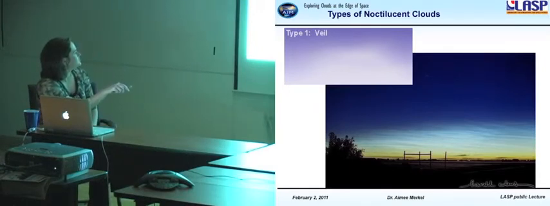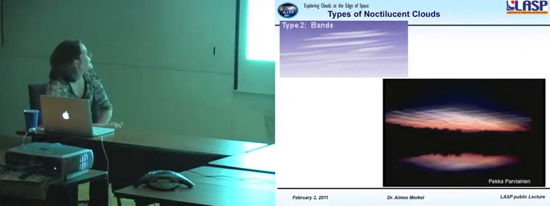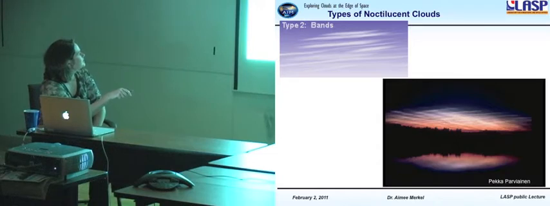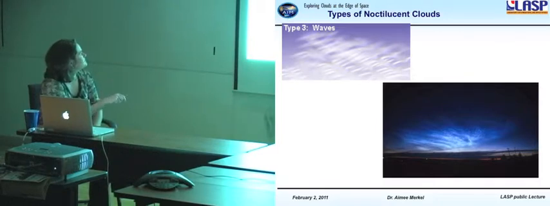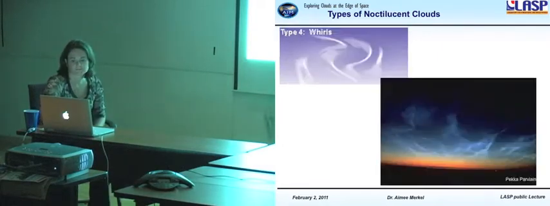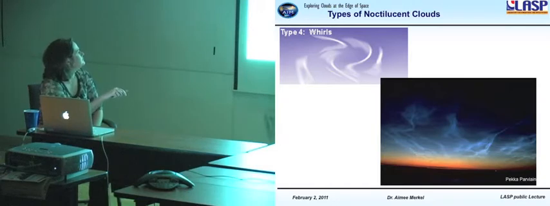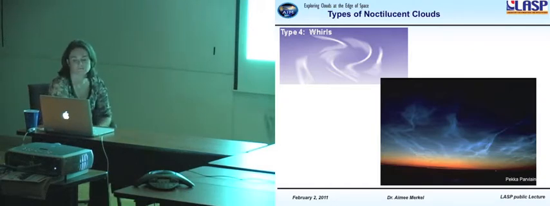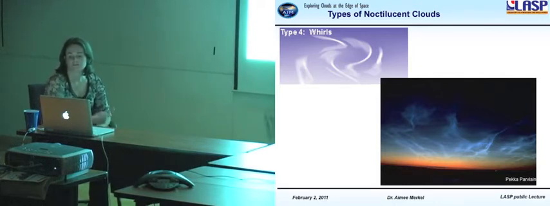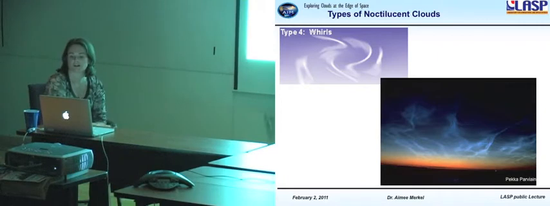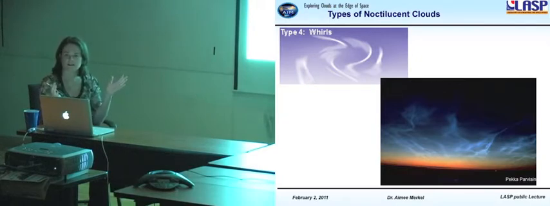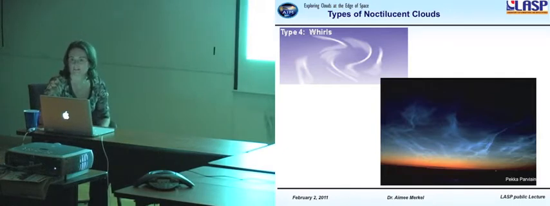So a typical type one is a veil, which is not much structure, but just kind of an area where you see scattered light off ice particles. Bands. Type two is bands. You can see this display here. Bands, NLCs. Waves. So we now know that these are gravity waves. So you can see the gravity wave structure in this picture. And whorls, or fronts. So that's type four. Now these ground-based observers have been observing these NLC clouds since the late 1800s. And they've seen all this fine structure in the clouds. But the disadvantage of a ground-based observer is they're very localized in longitude. And they don't know the extent of the clouds on a global scale. And that's what the satellites have been able to offer.